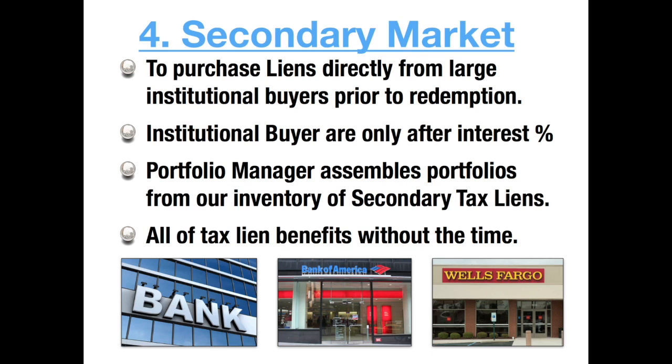Now, some of the liens that you purchase are actually foreclosure ready, which means that the redemption period has already passed. The main advantage of having foreclosure ready tax liens is that it enables you to reduce the investment duration. The reason for that is when you purchase a tax lien, you can initiate the foreclosure process immediately. And by the way, the secondary tax liens that we have are almost all Florida tax liens, which is nice because we understand Florida very well. Initiating foreclosure in Florida is really easy because it's what's called a self executing foreclosure state, meaning that the counties within Florida practice self executing foreclosure.